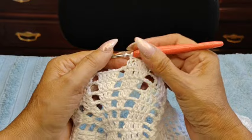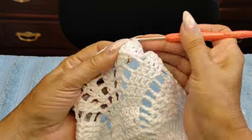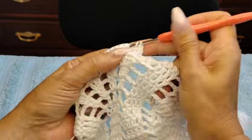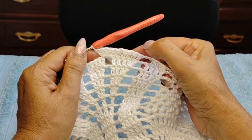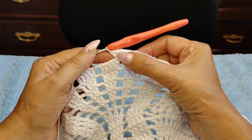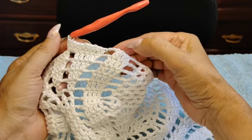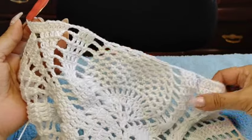You could always do a 3 chain if your stitch is too tight. 3, 4, and 5. Okay? So basically, doing the 4 double crochet, and then 5 inside of the loops, and then on here and here, 3. Here is 2 double crochet, we're cutting down on chain. And here is 3, okay, the pineapple ones.